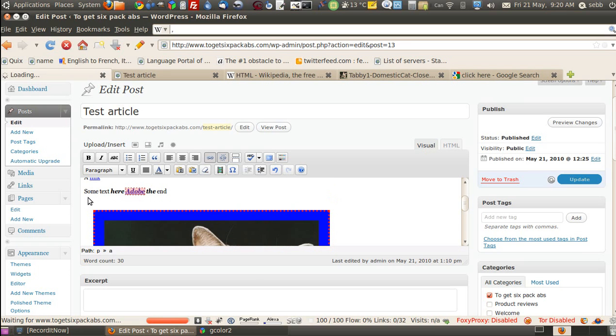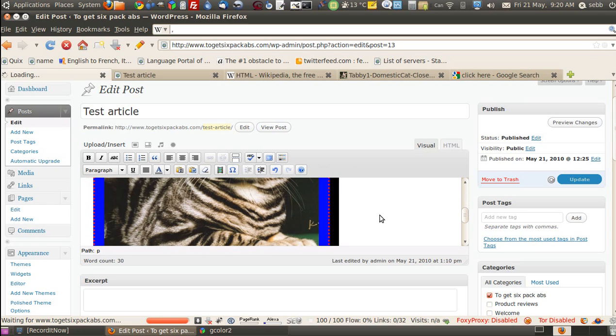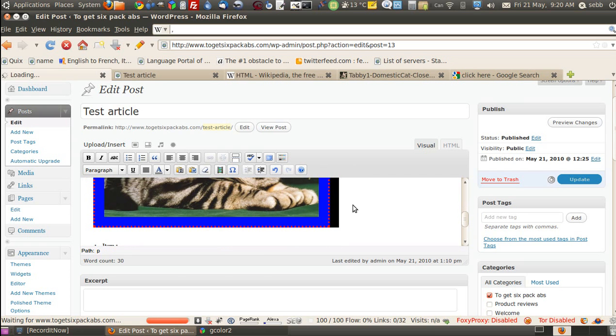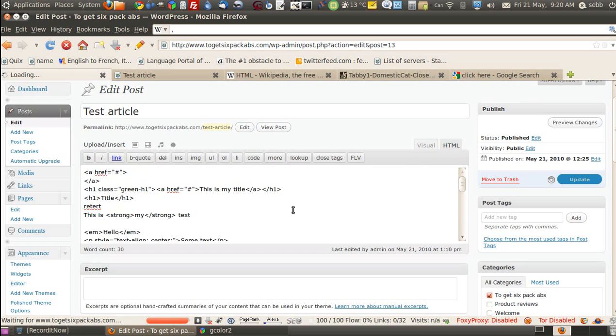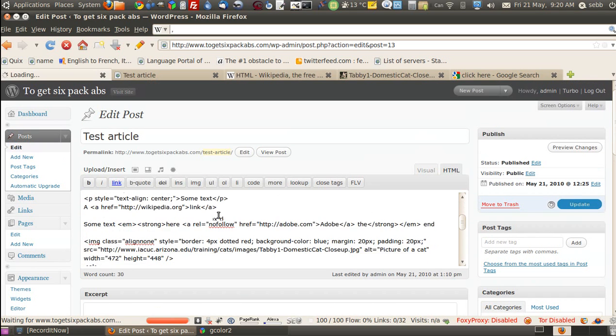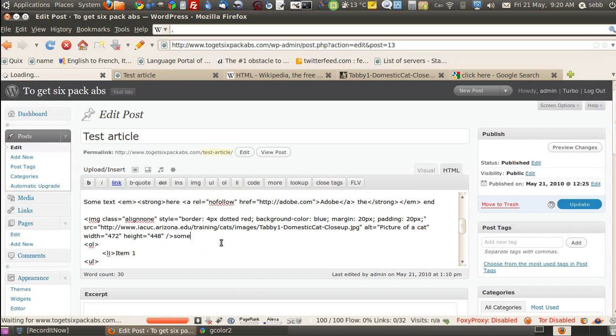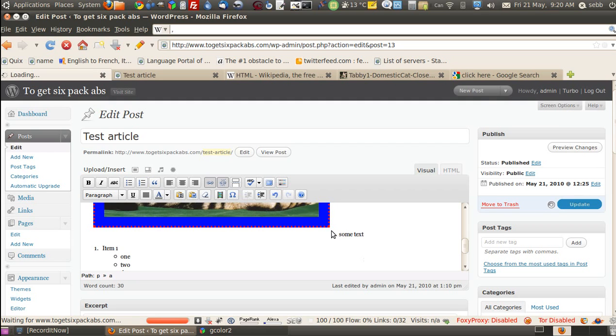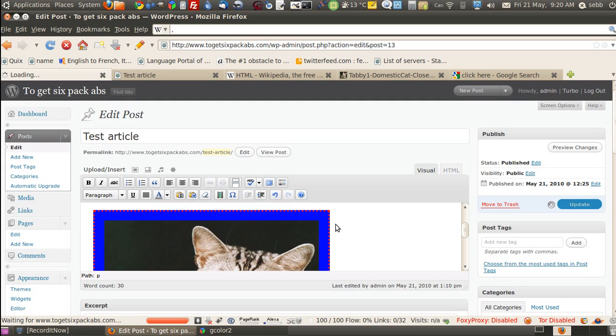But what you don't see here is the margin. The background color doesn't show in the margin, and like you see when I select, this is about the margin. So nothing shows in the margin. But if I was to put some text after my image, let's say some text, you see that the text is right here. It doesn't go right next to the image because there's padding this way and there's padding this way, so it goes this way here. Sorry, margin. This is margin. So, like I said, margin goes after the border.